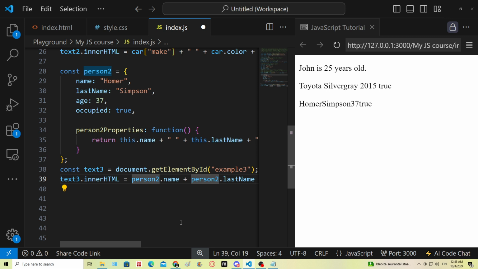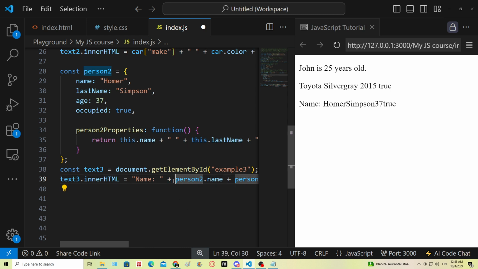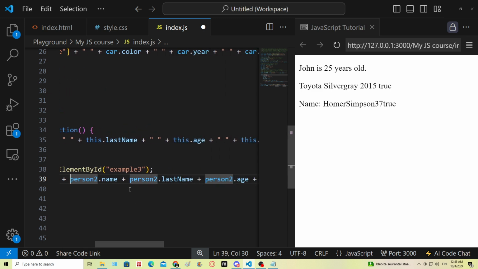We can also say name plus. Okay, I was missing the plus sign from the beginning in the previous one. Alright, so the name will be Homer Simpson.